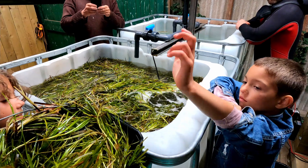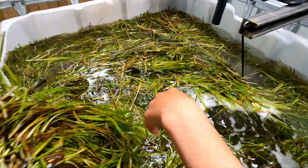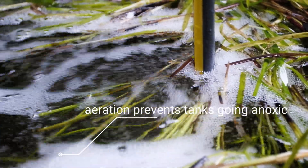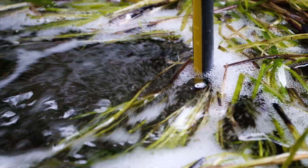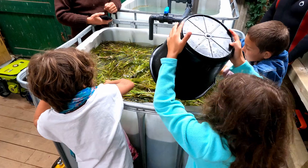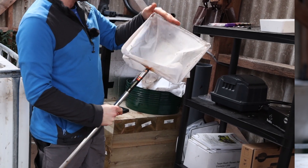Once you've harvested your seeds, all the flowering stems come in and go into these IBC tanks where they're stored for up to a couple of months. The organic matter that holds the seeds onto the flowering stems rots away and releases the seeds, and as they mature they become negatively buoyant and sink to the bottom of the tank, where you can use a square-mouth net to scoop them out and put them through the cleaning plant.